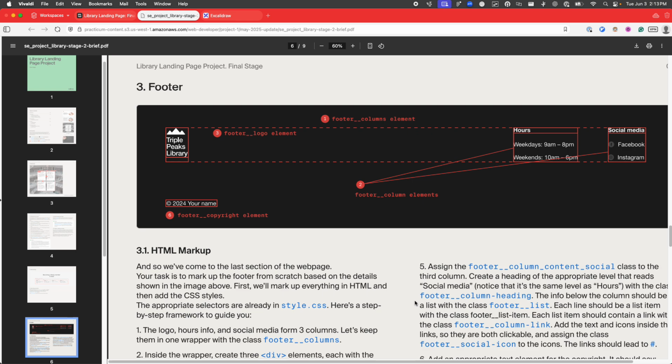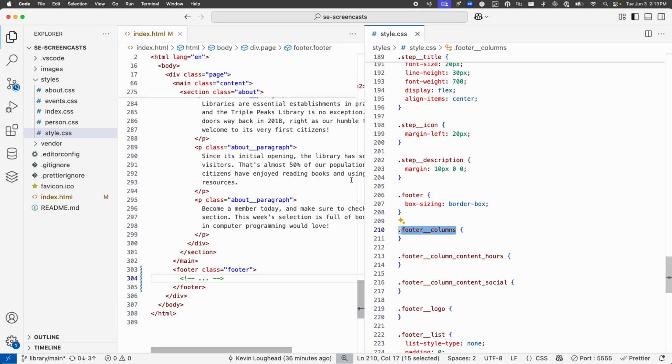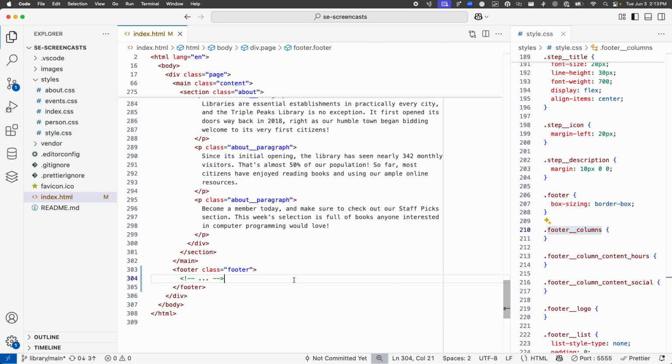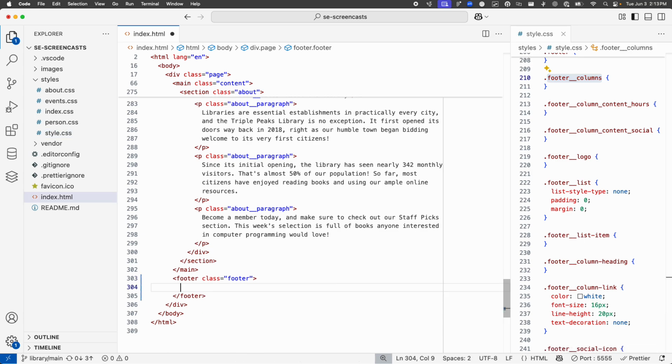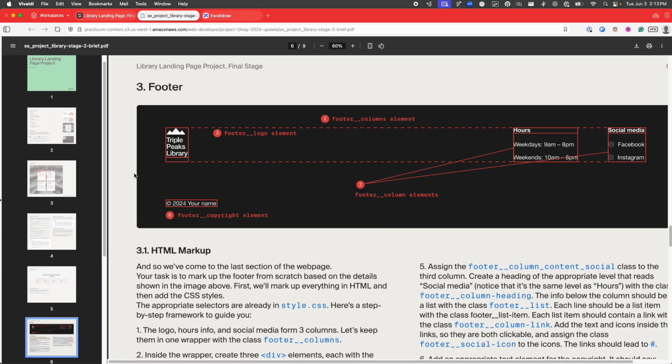All right, so let's do this. Let's start by writing the markup. So we know we need this footer columns element. It's just a container. There's no semantics involved here. Well, you know what? You could certainly make it a UL, but these are different sorts of things. It's not really three different columns of the same sorts of things. So I'll just use a generic div. Inside this div, what do we need? Well, remember we need three columns.